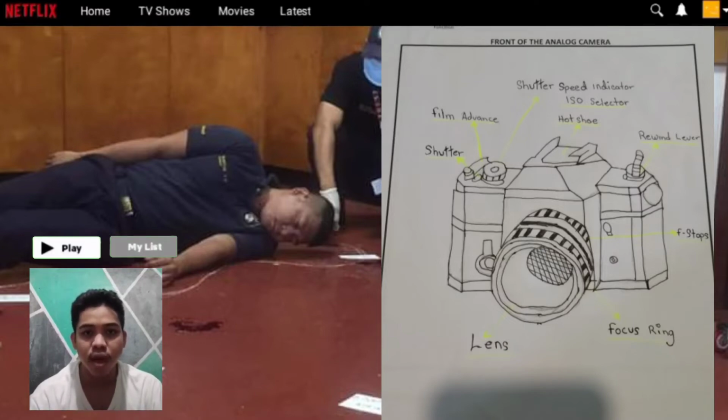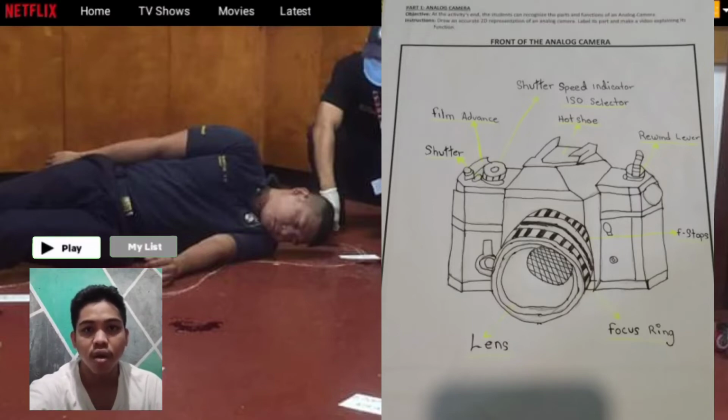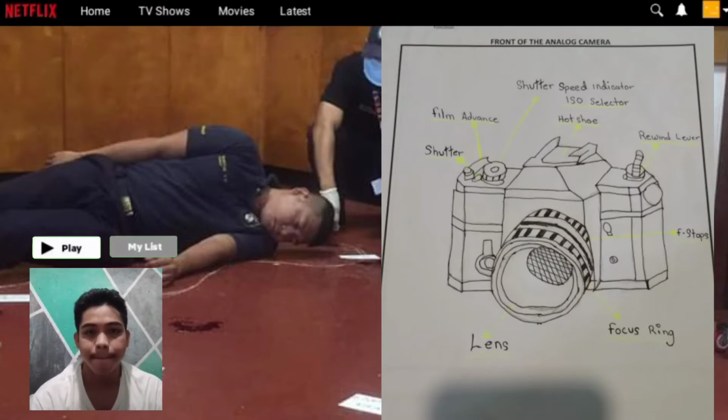And f-stop. The f-stop refers to the aperture opening of the lens through which light can pass to the sensor or film. By looking at the correct f-stop, you can quickly get an idea of how much light you're allowing and how much depth of field you will have in your image. F-stop is also commonly known as f.